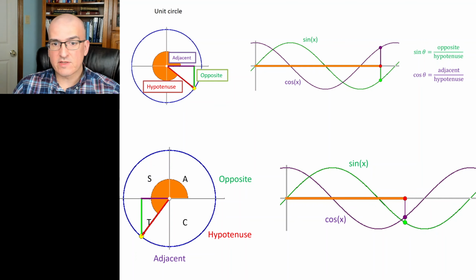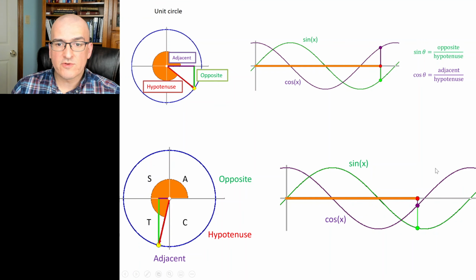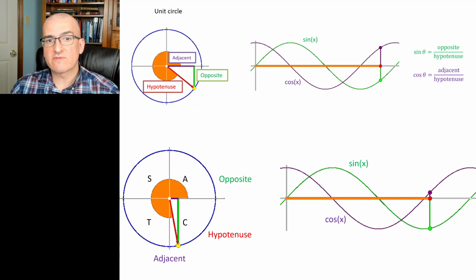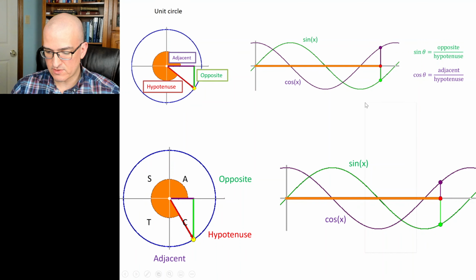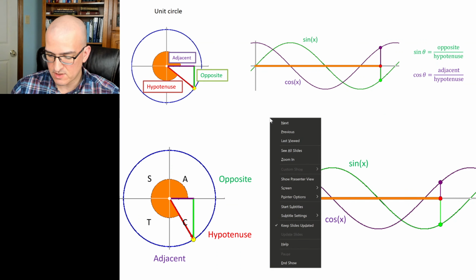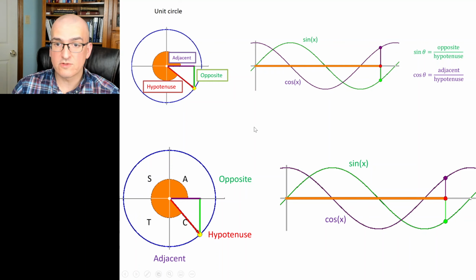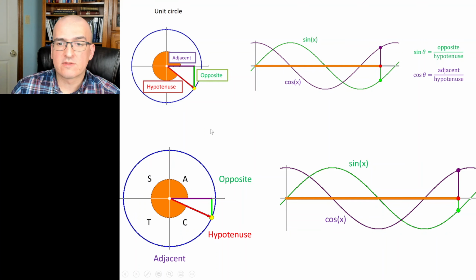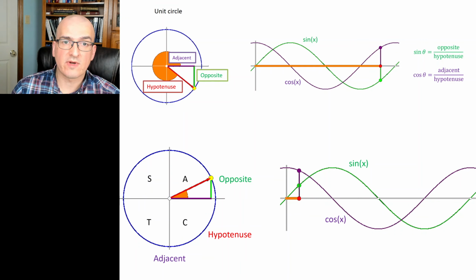Okay, and then as that yellow dot crosses at 270 degrees, we're going to switch back to the positive x-axis and look at the y value. The y value of the cosine function flipped back to positive because it involves the adjacent, and the adjacent is in the x direction. We're now in the positive x, so it has become positive. And then we'll let the unit circle journey continue to its conclusion, back to the origin, back to the angle 0, or 2 pi. And it repeats over again.